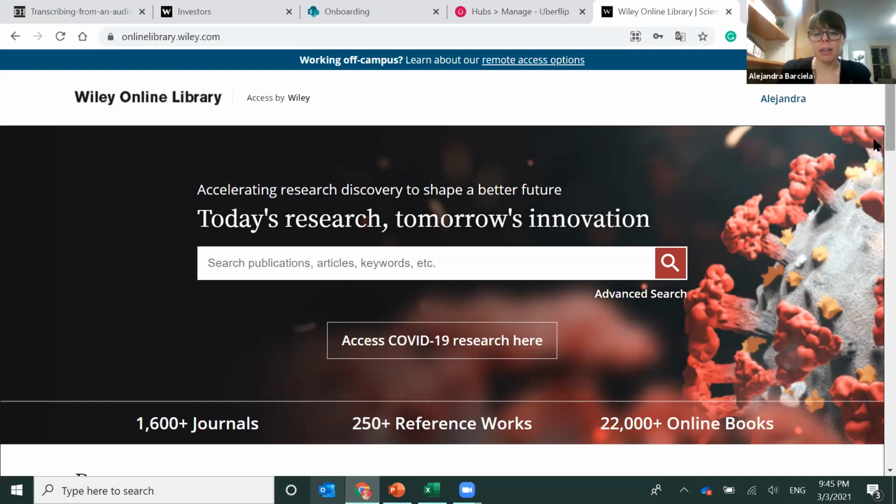So when I land here, the first thing that I see is the search bar, right? So it's very straightforward. I could just go ahead and start typing any keyword. So in my case, I love languages. I'm actually originally from Spain, so I speak English and Spanish and other languages that it's been too long for me to remember. But imagine that I want to see which type of journals I have access here related to languages or translations, right?